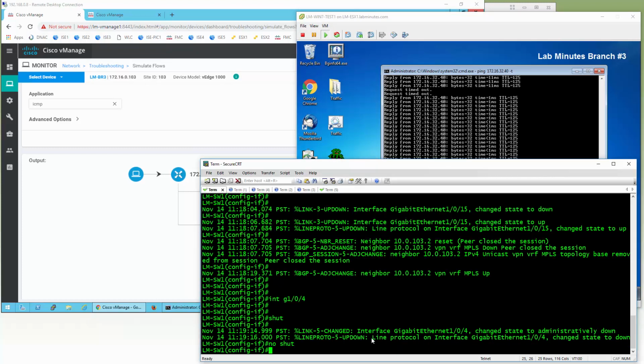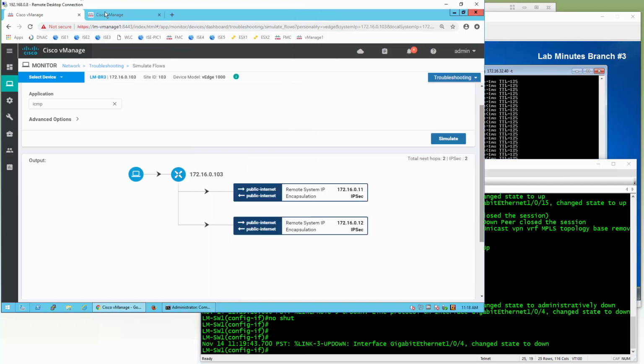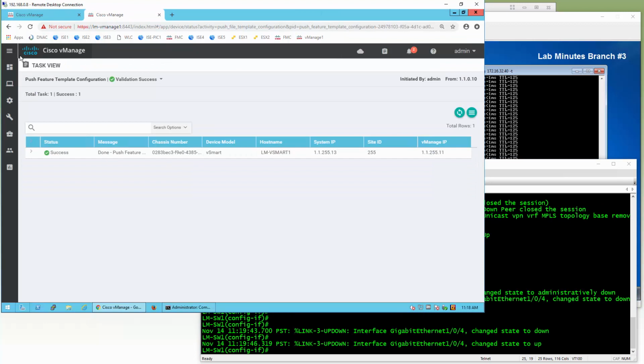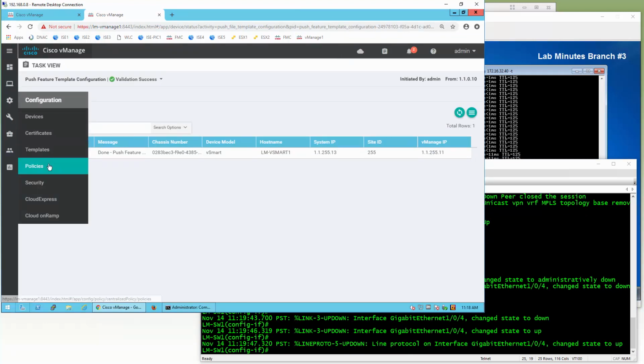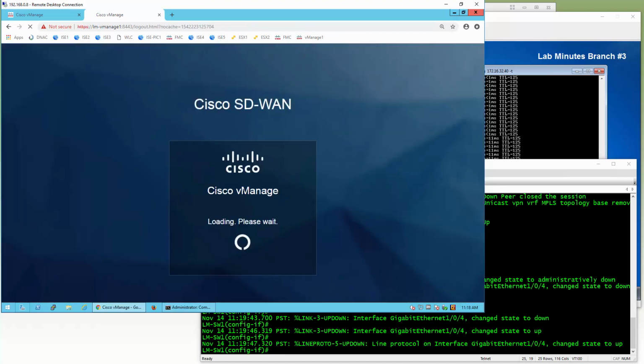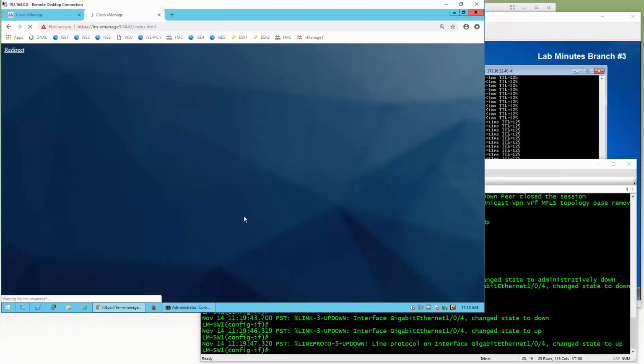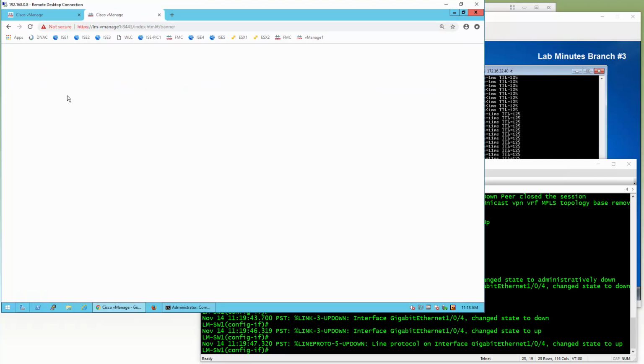Bring that back. The last thing I want to test here is that restrict option that I pointed out when we were configuring the policy. Just accidentally signed out. Back in.